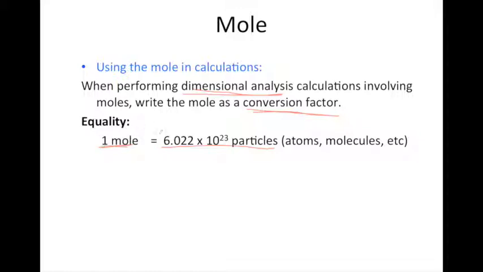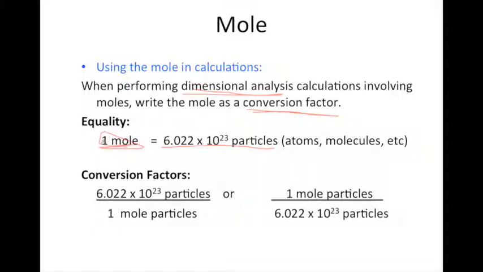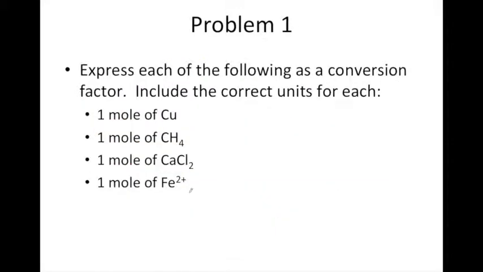So we could write this, 1 mole of something, we could write it as a conversion factor. We could write it as 6.022 times 10 to the 23rd particles over 1 mole, or if we needed, we could reverse it and put the 1 mole on top and Avogadro's number on the bottom. Both of these are correct ways of writing the mole as a conversion factor. But we need to be very careful with what units we use when we're talking about the mole. We have to be very specific. So what units should we associate with the mole? Could be anything.